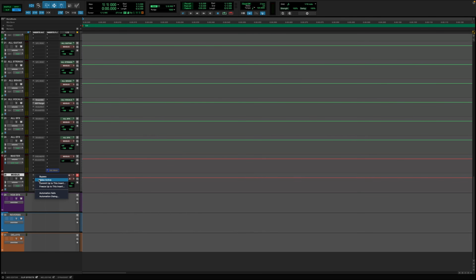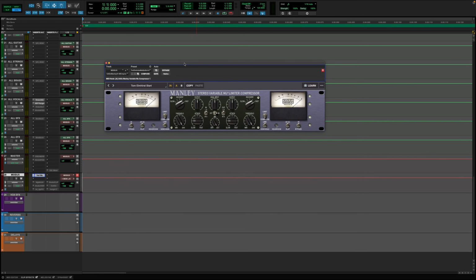But yeah, back to the mix bus now. The mix bus compressor that I'm using is the Verymu, I've talked about this so many times as well. I'm just using a Tom Elmhurst preset that's not built into the plugin. I stole it from his video that he did with Manly. It doesn't sound exactly like it, but it gets the job done. I never mess with any of the settings. The only time I'm messing with anything is the input, and that's it, which is usually about right there.